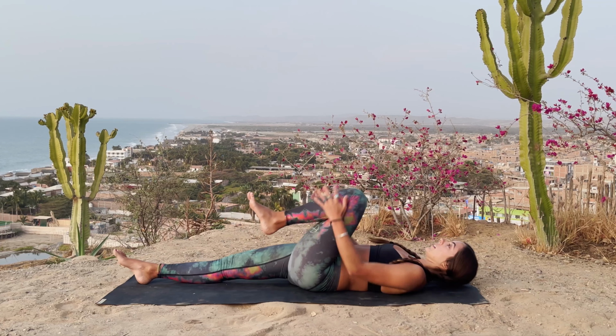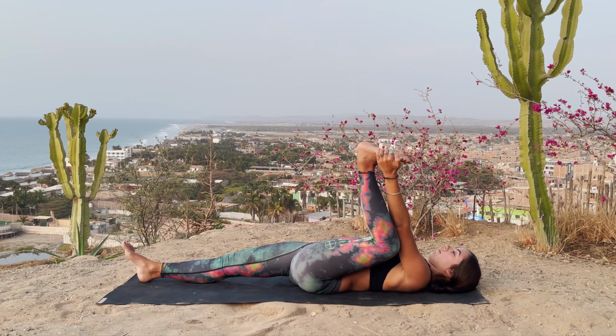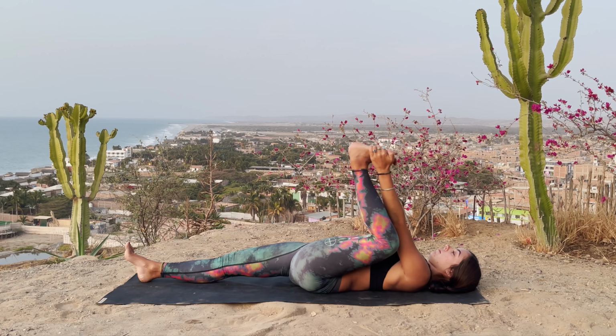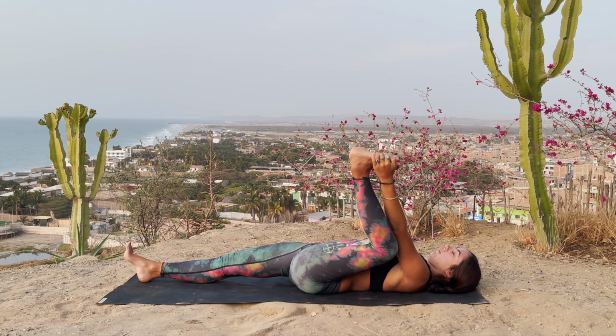Lower down onto your back. Draw the left leg into the chest. Finding asymmetrical happy baby. Bend the left knee. Reach the left hand up and allow it to clasp the outside of the foot. Drawing the leg in towards the armpit. Coming back to your breath in this moment.